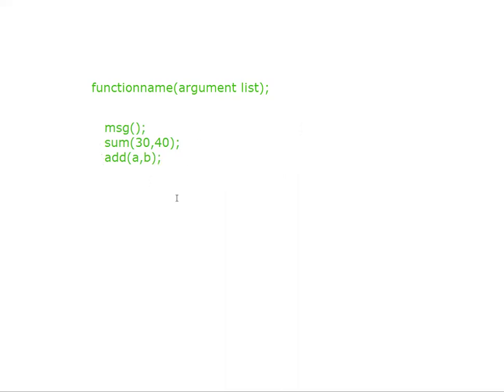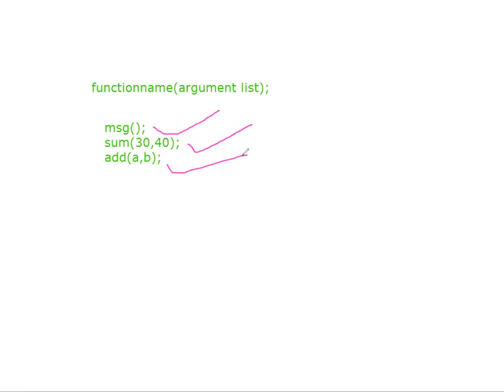Here we have three types of examples. In the first, we don't want any values in the argument list. Here we want a constant type of argument list. And we want a variable type of argument list. This is the type of function we are using, where we can go to empty, constants, and add something.